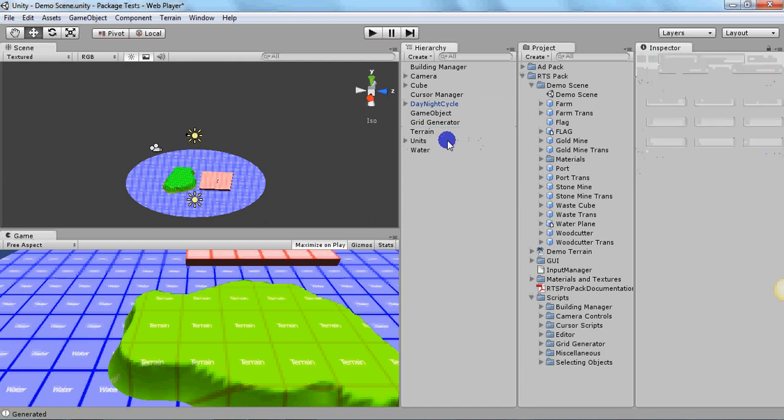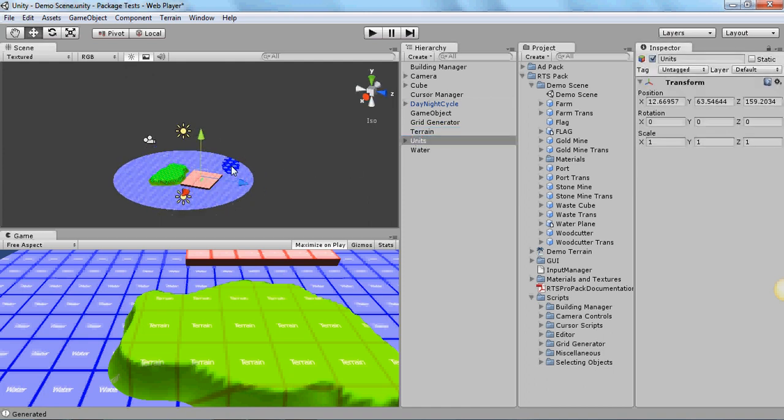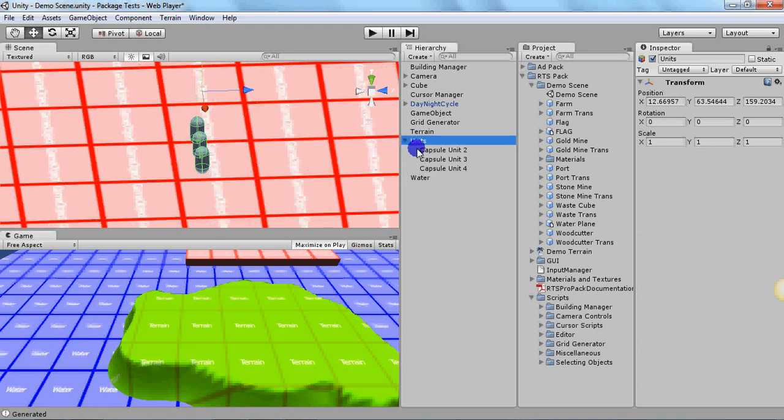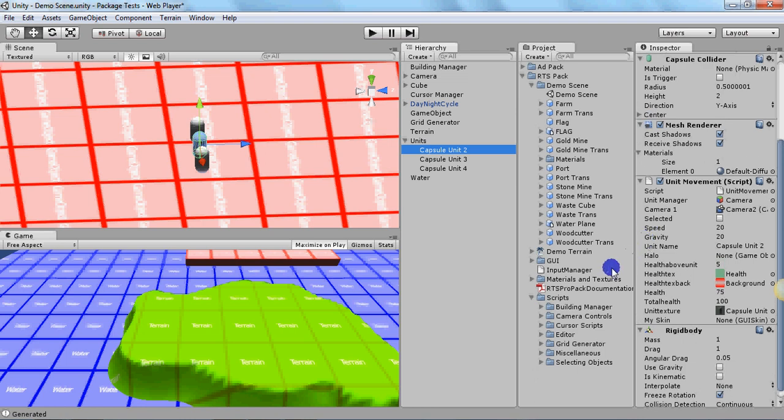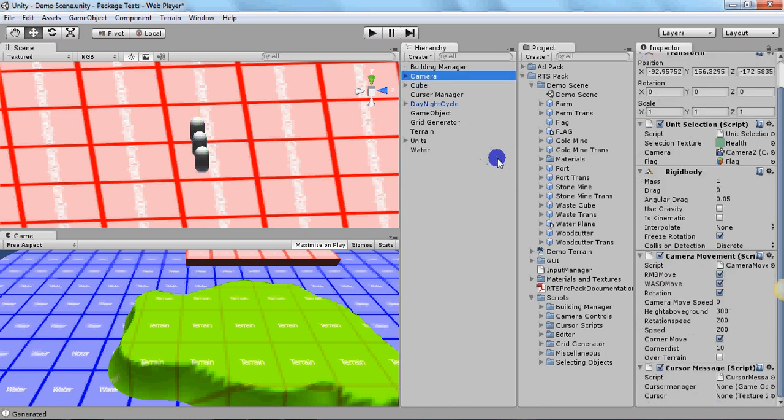Next, we'll go on to units. The units come with a lot of options, but with that, there are a lot of variables that you need to set. The skin, the selection, the health textures above them, a lot of other things that you can read right here if you pause the video. So I'm probably not going to go through all those, and I'm just going to show you them in real time. We're going to go on to the last, we're going to go on to the camera controls.